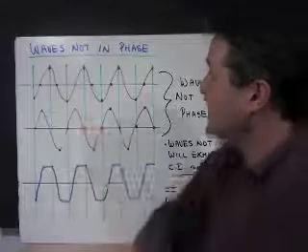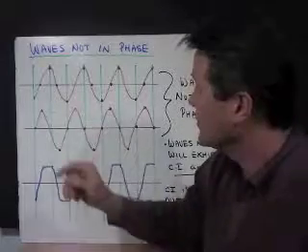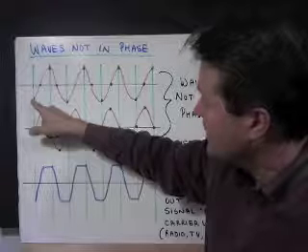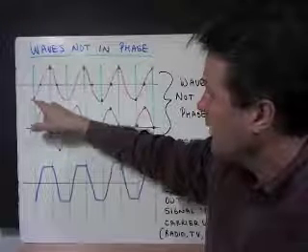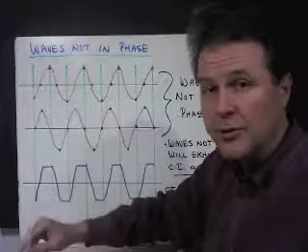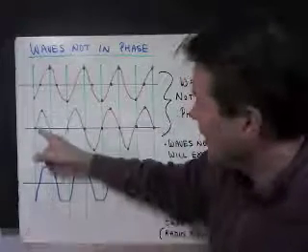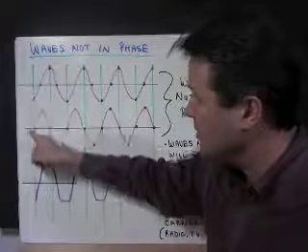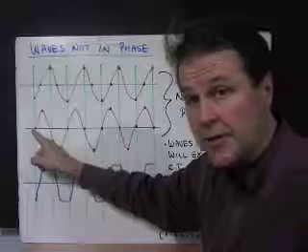So let's look at an example where the waves are not in phase. So here I have a wave pattern that starts here at -1 and rises to a peak of +1, so the amplitude is 1. And here I have a wave which also has an amplitude of 1, but the difference is this one starts at -1 and this one starts at 0.